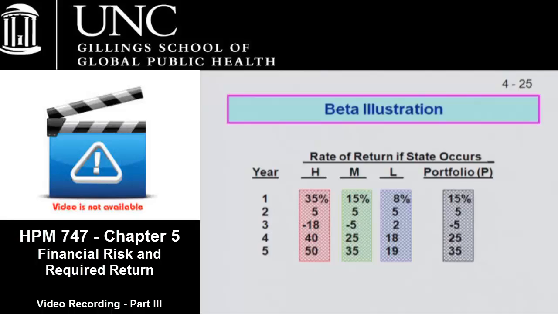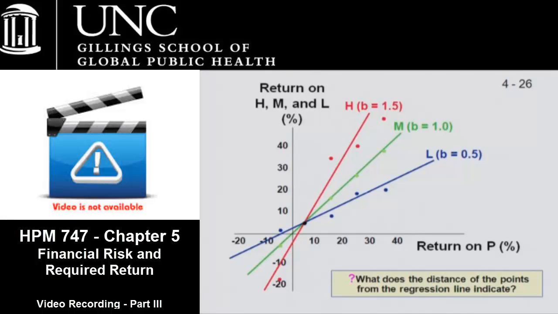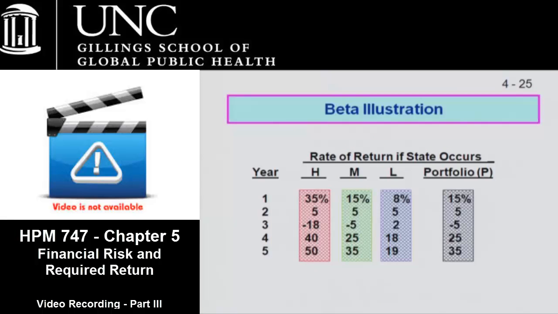It doesn't matter — either the stock market or the organization. If it's the stock market, we're going to use market beta. If it's the corporate organization, we're going to use the corporate data. If we regress — and I'm going to show you how to do this in Excel in a second — we're going to use the slope function in Excel to regress H against P. That will give us the beta of asset H. We will regress M against P to get the beta for M, and regress L against P to get the beta for L.